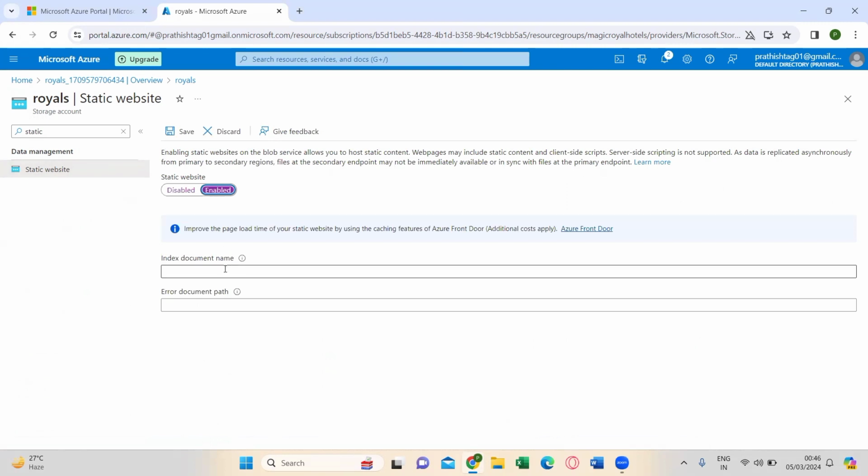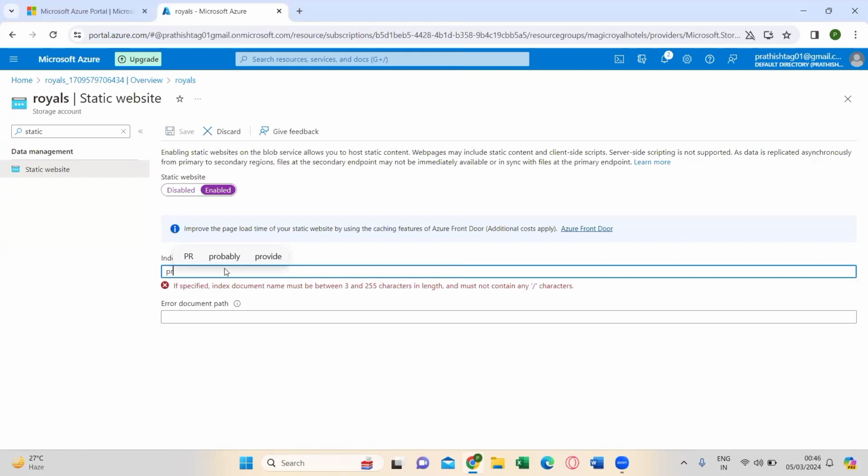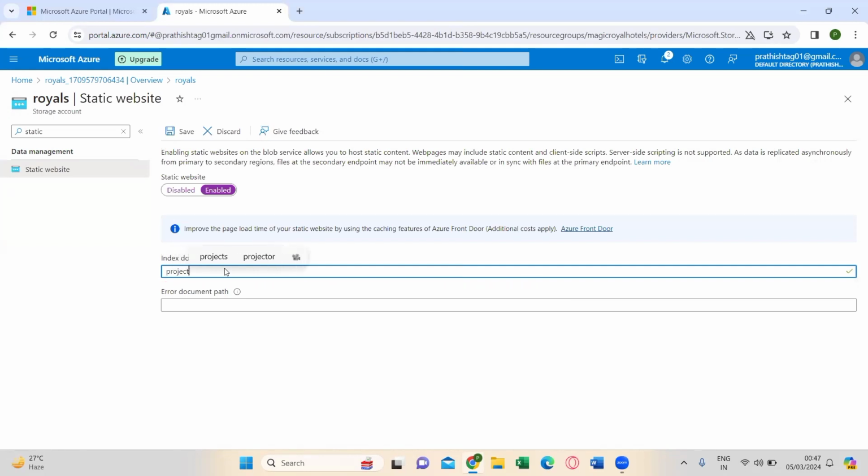In this index document name, I'm giving project.html. In error document part, I'm giving 404. If in case any error occurs or the server goes down, it will show a 404 error code.